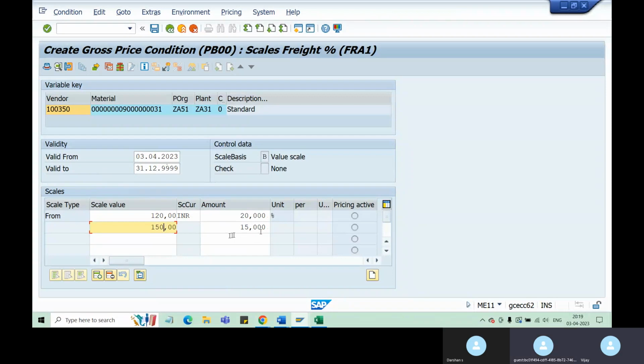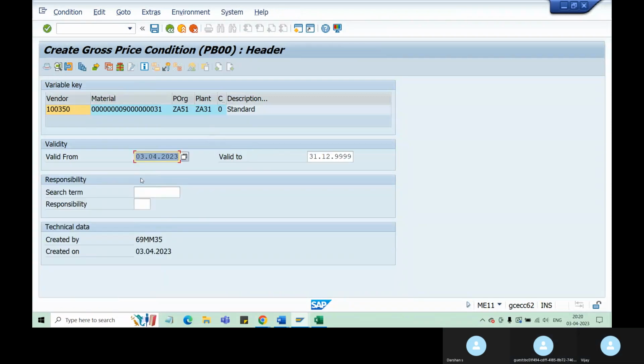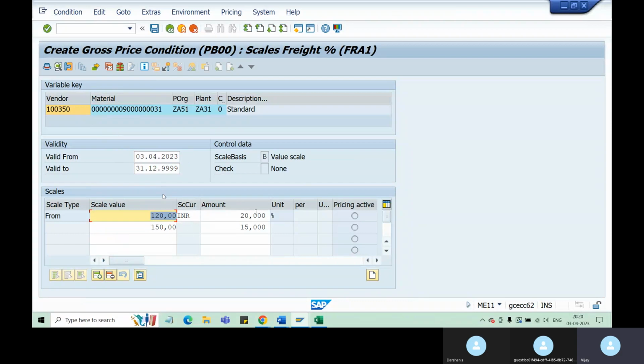Understood? So when you create a PO, I will use the same purchase info record and show you once here. While practicing, I can use any percentage, right, sir? Any price I can give because we are not dependent on any vendors, right? Now go to this header data: valid from, valid to, search time, everything you have given. The scales also you have entered, freight also you have entered, everything. See, the system has given scales because I have selected scales, freight percentage.